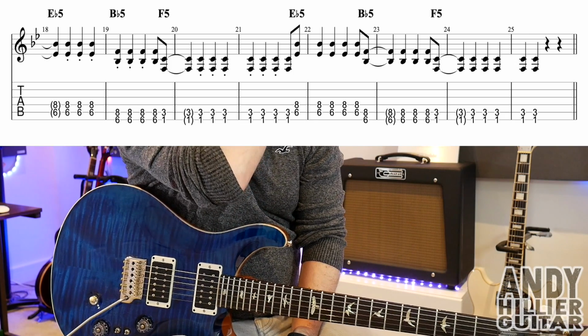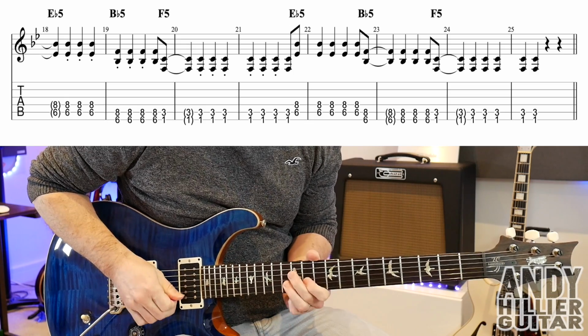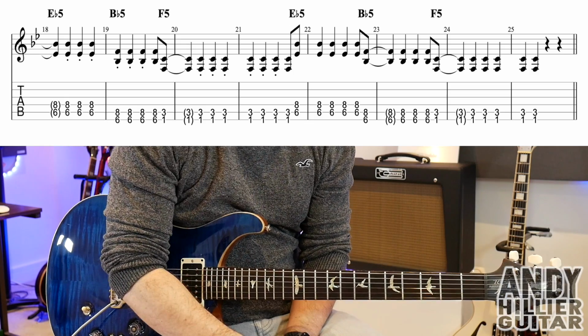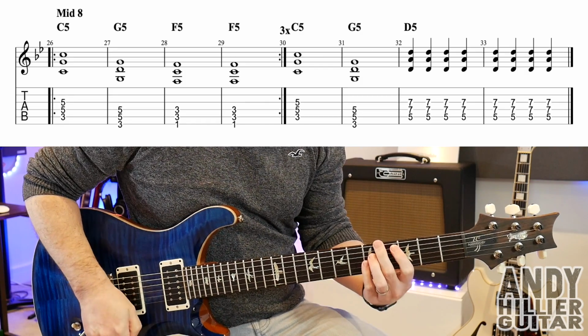And then it goes back to the verse. Oh, actually, it goes back to the lead part, that part, and then it goes back to the verse, and then chorus, and then there's a middle 8 where it's just playing.